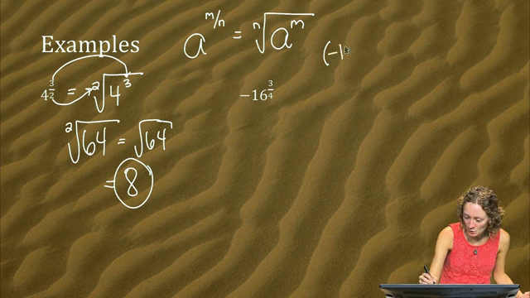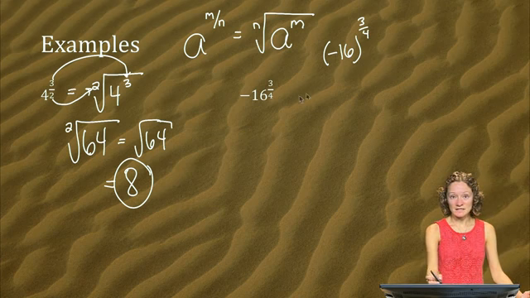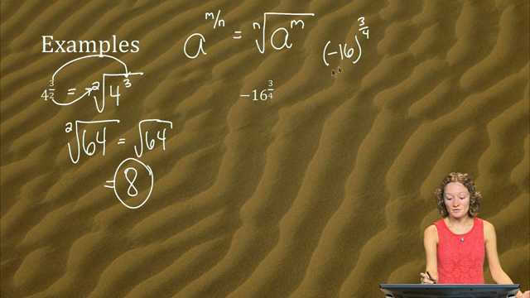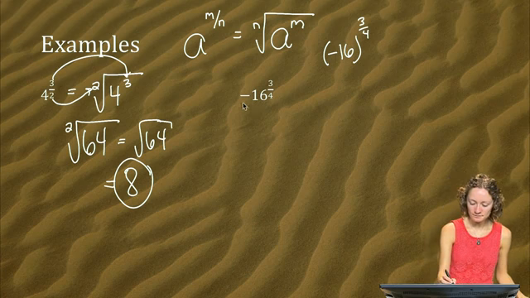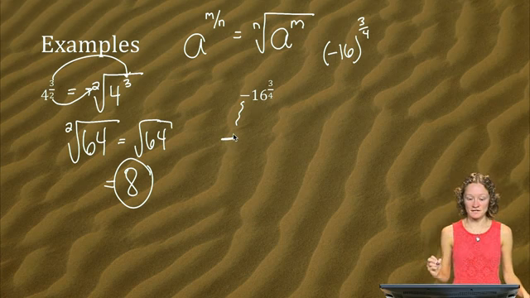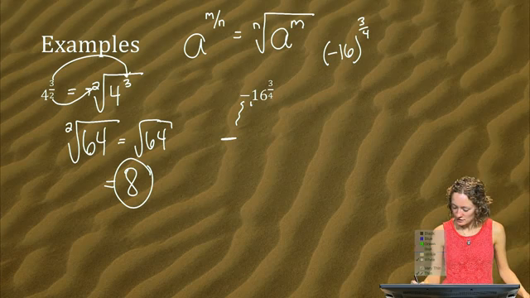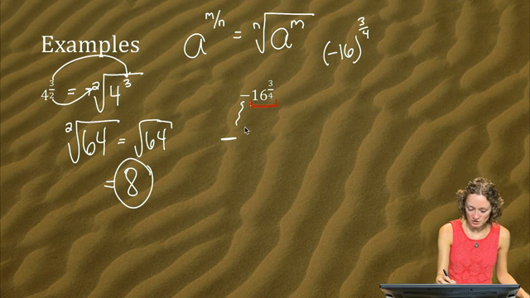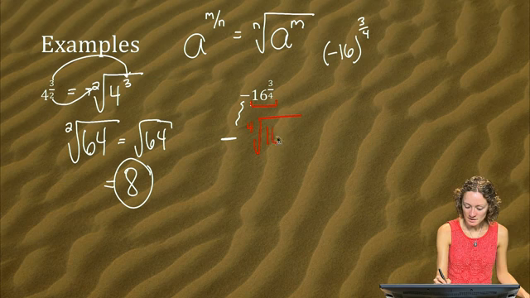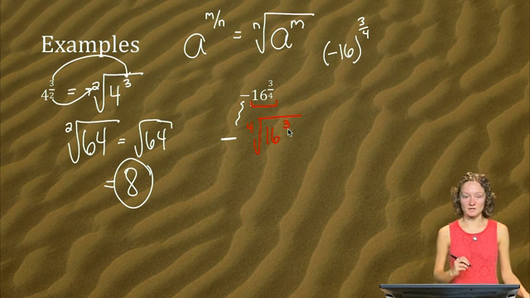Let's compare. What if it said this? Now comparing these two, what do you think the answer is? The second one, the written one, is very clearly negative 16 to the 3/4. But if there's no parentheses around it, then it's just the 16. So the negative carries down and is just part of the answer. Let's do it in a different color. This 16 to the 3/4 will make the change. So it's an index of 4 as a denominator with a 16 to the 3rd power underneath.